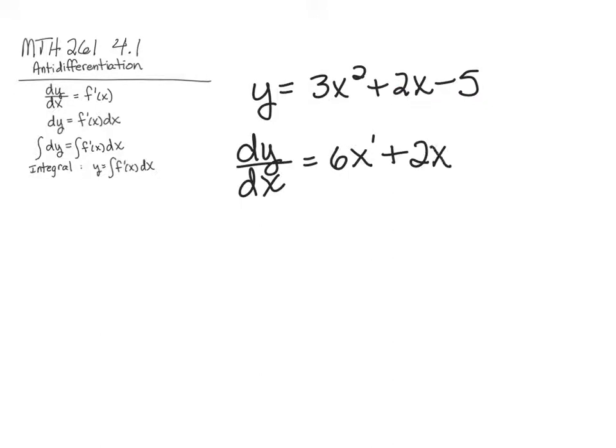And now what's the power on x? Up here the power was 1. When you subtract 1 from that, you get x to the 0. Well, what's x to the 0? X to the 0 is just 1. So it's not there anymore. And now what about the derivative of the constant? This guy right here. Remember, derivatives are rates of change. And if negative 5 is always negative 5 and it never changes, then what's its rate of change?